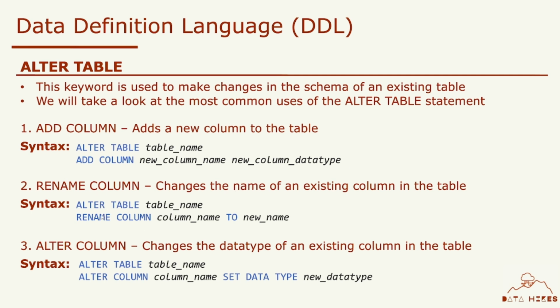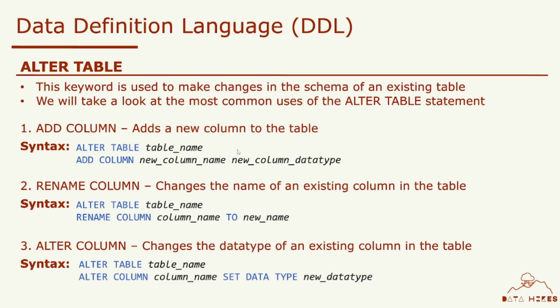How does rename column work now? We are again saying ALTER TABLE, table name. We're saying RENAME COLUMN, the existing column name, TO the new name that we want to give to this column, if that makes sense. So this is an existing column that we're trying to change just the name for, right? So rename column, alter column. Now ALTER TABLE is one thing, but now we are altering the column. What is the difference between rename column and alter column? The difference is that in alter column, we are trying to change the data type of an existing column in the table. So the column name remains the same, just that we are redefining its data type.